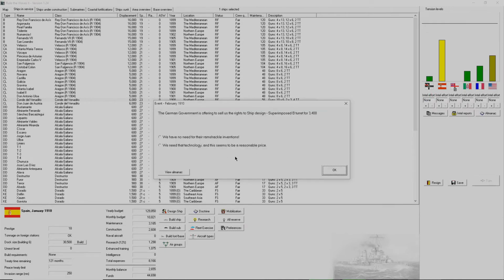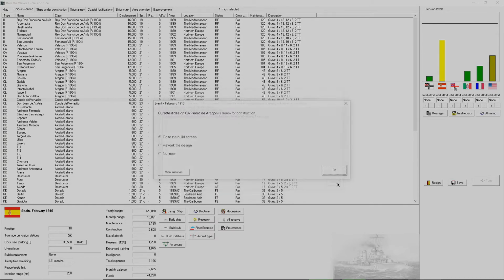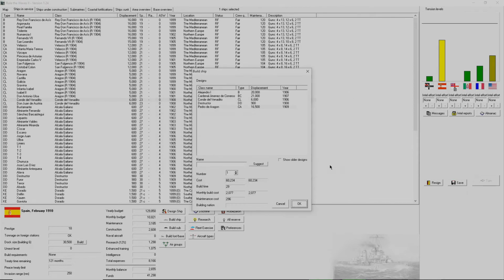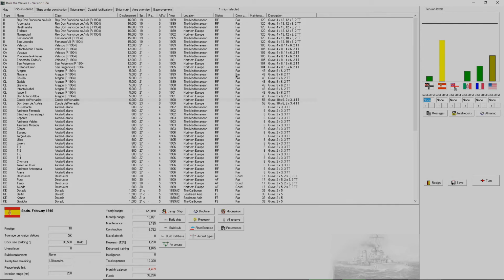German government wants to sell us superimposed B turrets. It's beautiful. This now lets us build really nice ships. Those are pretty expensive. More expensive than our battleships, or just about the same as the battleships we were building before.